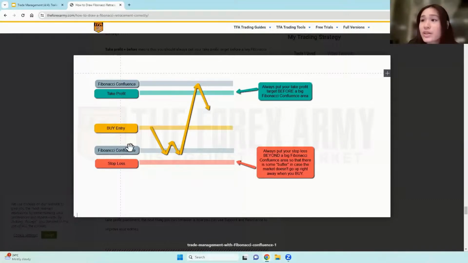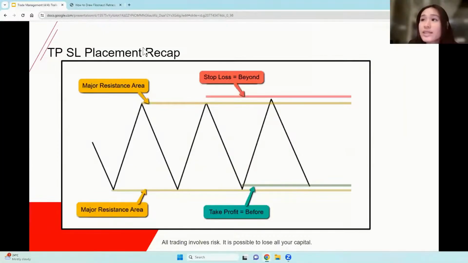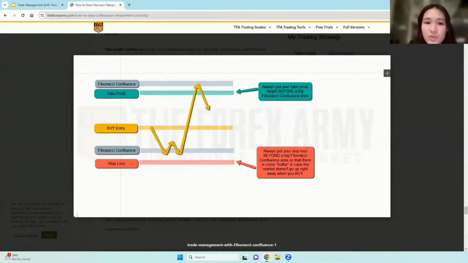In this case, we are looking at a buy entry. In the example on my slides, obviously we are talking about a sell entry, since our take profit is below instead of above. I just wanted to pull this out to show you the variations between a buy entry and a sell entry.